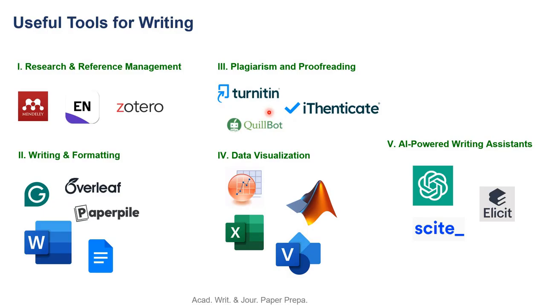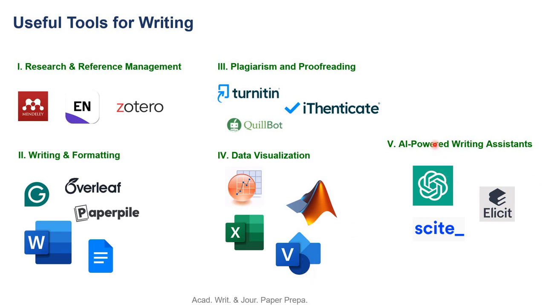The third group includes similarity detection tools. Authenticate is the leading option used by publishers and institutions. The other options, you can try them too. When it comes to visualizing data, many of you are probably familiar with Microsoft Excel. However, if you want to process your data more professionally, consider using OriginPro or MATLAB for plots and diagrams. For creating schematics and flowcharts, Microsoft Visio is a great tool.